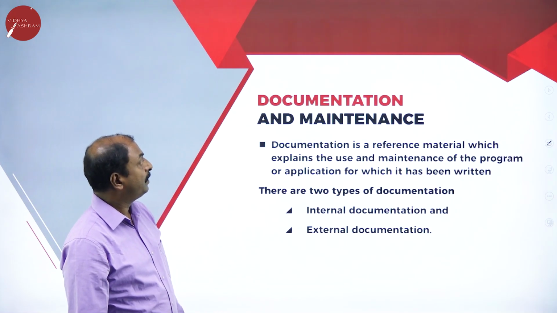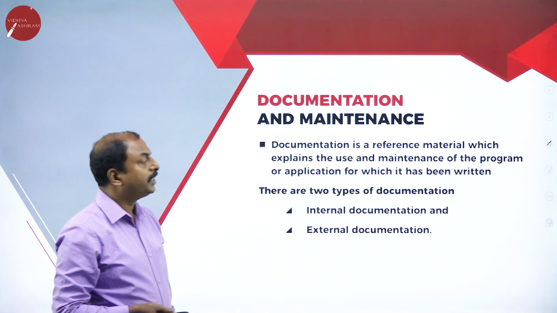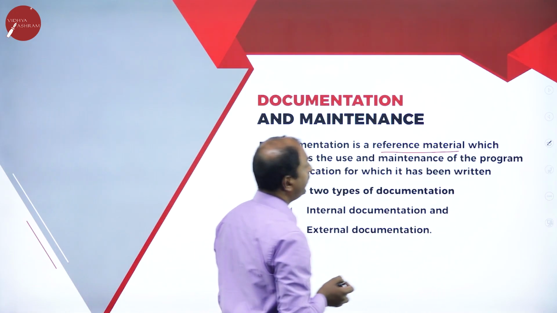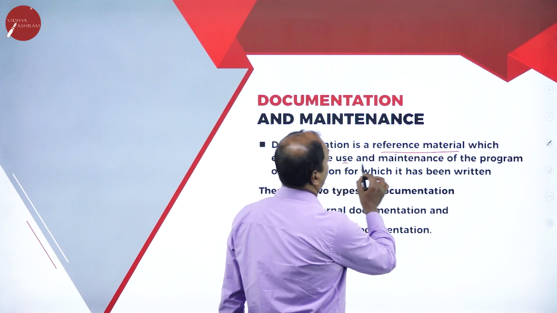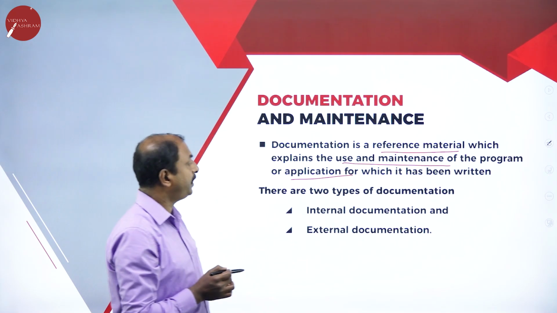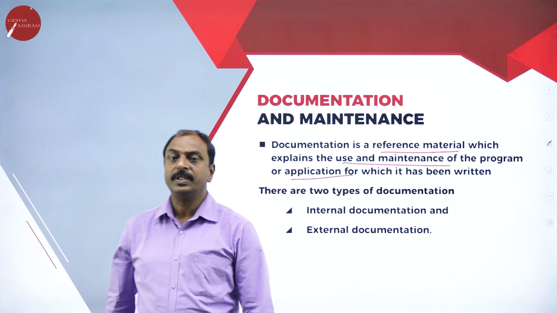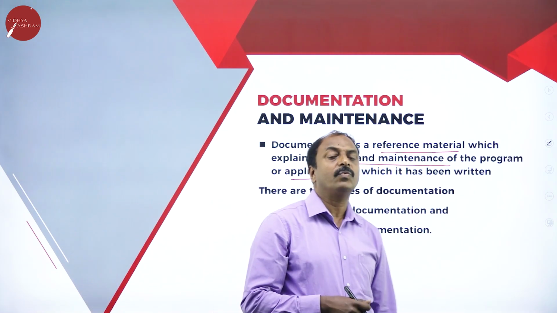After this, the next step is documentation and maintenance. What is documentation? It is reference material which explains the use and maintenance of the program or application for which it has been written. So what is documentation? Let me give an example here. Students, whenever you buy any home appliance, for example a washing machine.